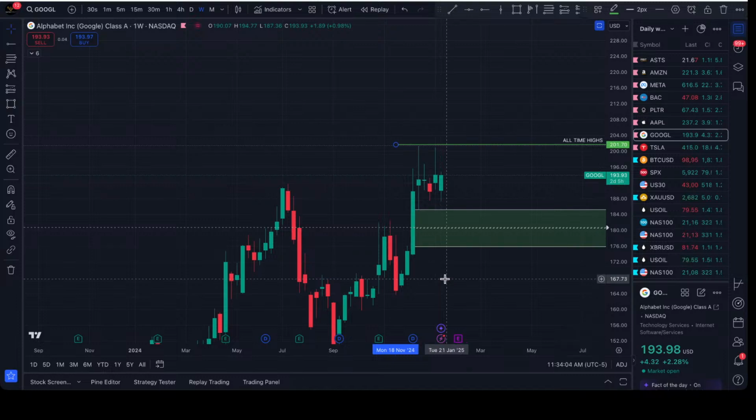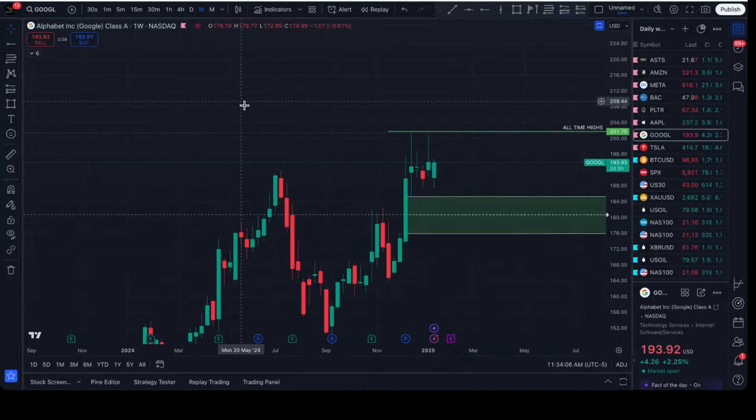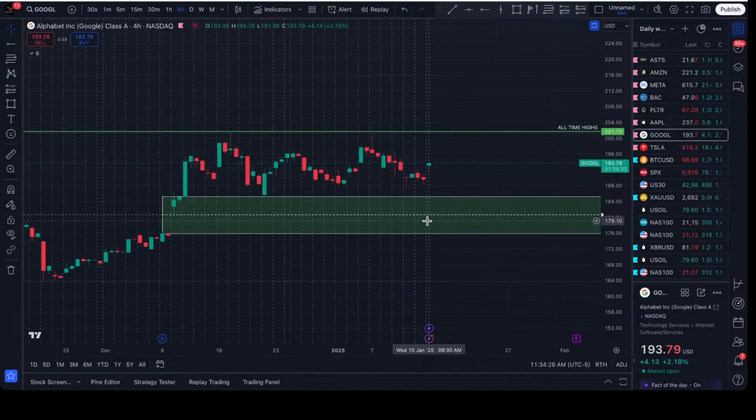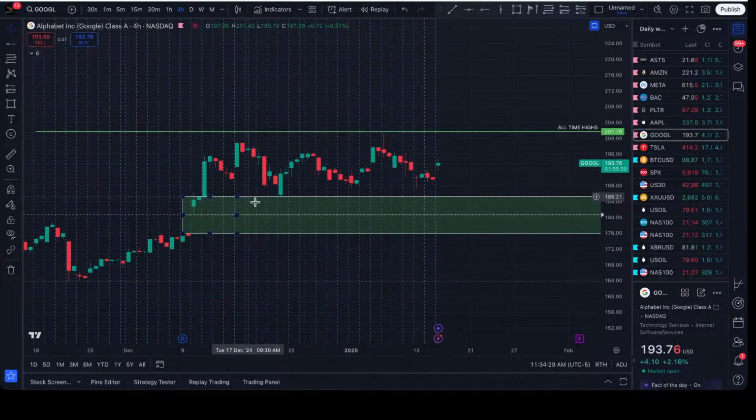As soon as the market hits that, then you wait and you drop down to a daily time frame. These are all going to line up. There's your first daily inefficiency. Look at that gap. You don't think the market's going to come in and fill that? And you drop it down to the 4-hour once the market returns here. Same thing, same gap. And then you work your way down. We show you how to do top-down market analysis on any stock you're looking at.